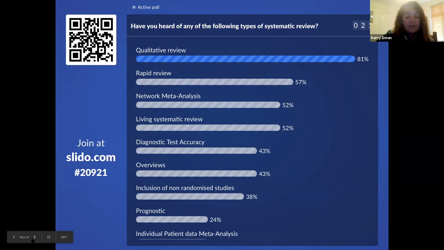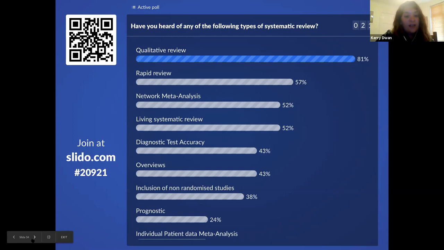And then we have living systematic reviews, which are updated more frequently. So within the review itself, the authors would document how often they would run the search strategy, so perhaps every month or every week, and they would also document when they would update the review. So sometimes they search the literature, identify new studies to be included, data extract, and then include the results straight away. Sometimes they will only update the review if the results of some of the outcomes change, but that would be documented in the methods section.